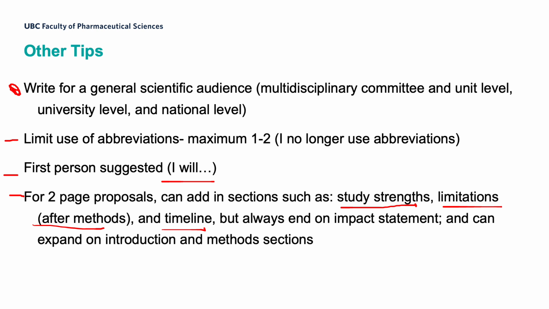For a 2-page proposal, if you have space, you can also include a mini timeline for your project. But I always recommend ending on an impact statement. I find it very climactic. You read this really nice proposal, and then it ends on something like the limitations of the study or a timeline, which is very anticlimactic. So if you have these, still keep the impact statement at the end to really end on that high note of why your research matters.